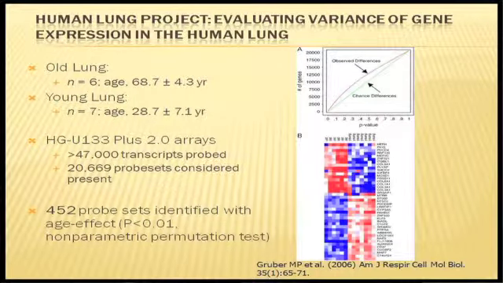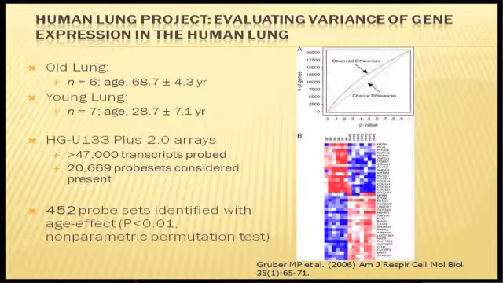And what we found is actually location, if you take biopsies at different locations of the lung, it doesn't really have a major effect on expression. But obviously, whether you're a current smoker or have a smoking history plays a huge role, which you'd expect, but also age. We get a lot of differences in the age here. So one subset, we've got old lung. These are 6 individuals with an average age of about 70, and these young individuals, 7 of them, a typical age around 30 years old.